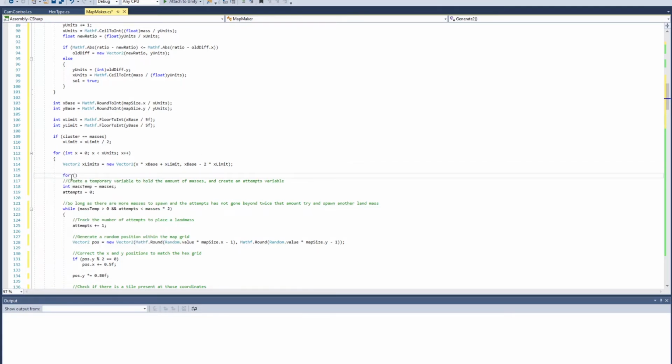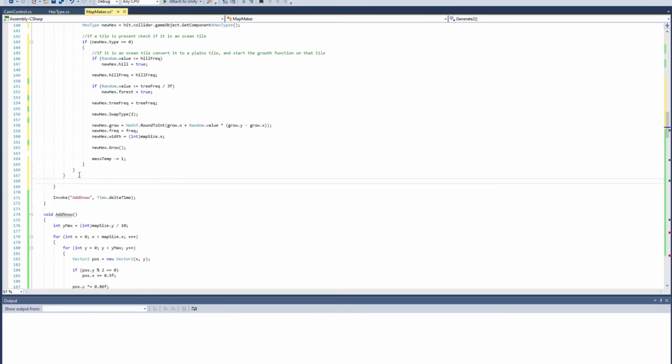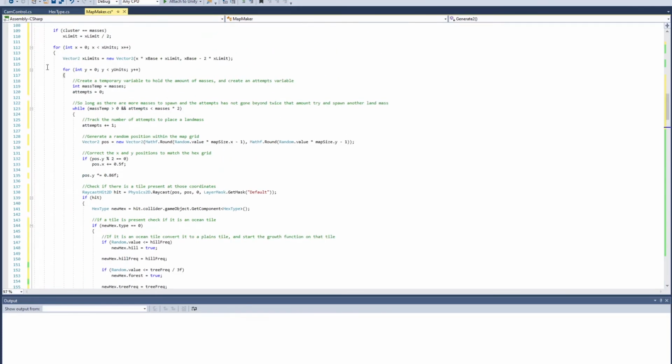We then need a y loop, our loop for the y. So y equal to 0, y less than yUnits, and then y plus plus. We're going to encapsulate the while. Once again, the entire while loop is going to go into that. So we're going to go through all of our x units and then all of the y units we need within that, and then we're going to run our while loop.